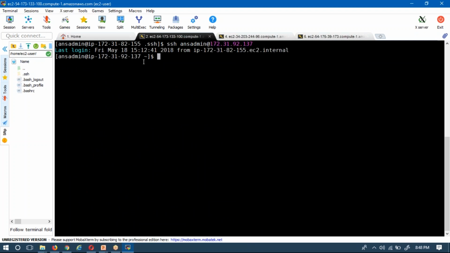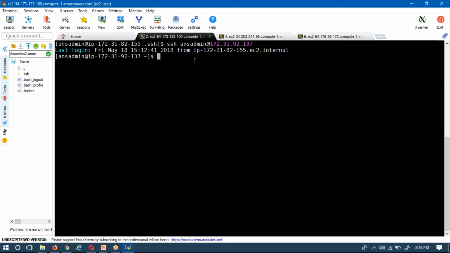See, directly you are able to connect with that remote server without being asked for a password. That is because we copied our public key from our admin server to the client server.